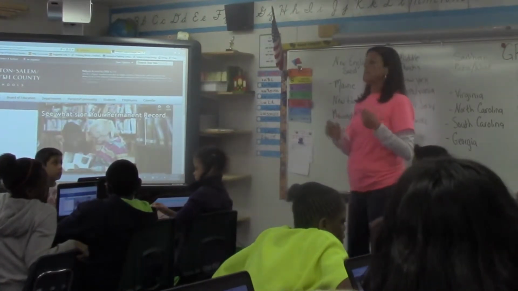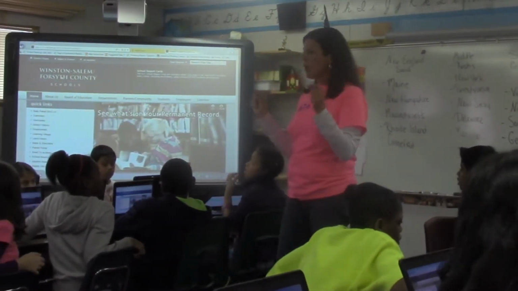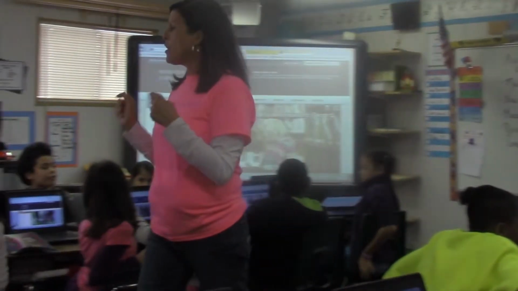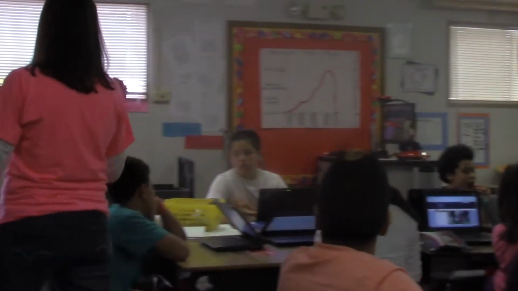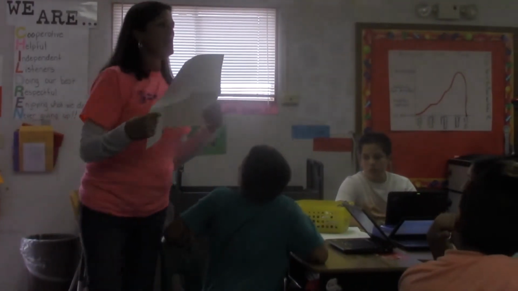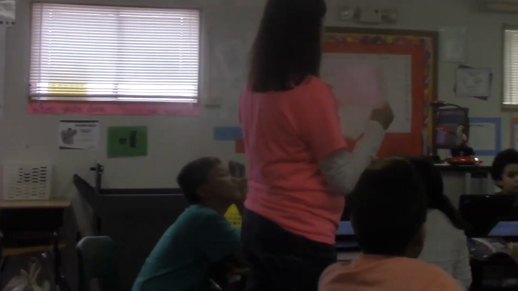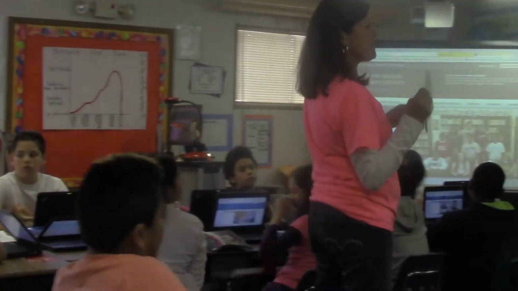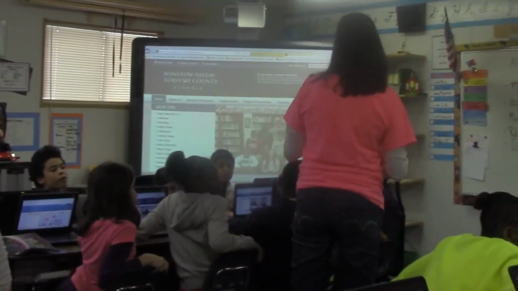So what's going to happen today is I'm going to give each of you a large sheet of white paper, and you're going to divide it into 4 sections, okay? So you're going to take a large piece of white paper and simply fold it in half this way, and then fold it in half this way. This is going to go with your rubric.